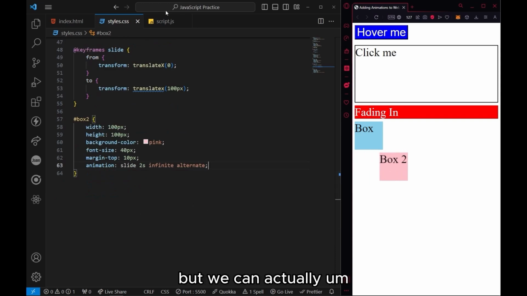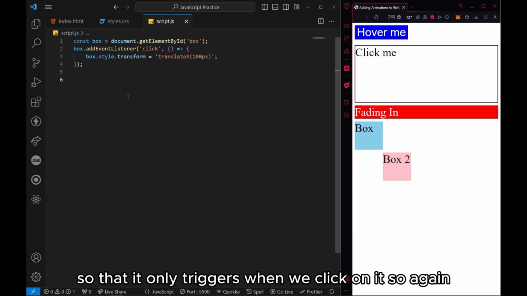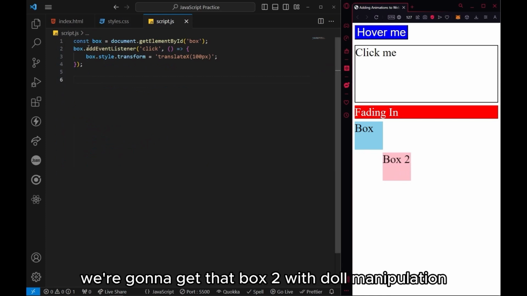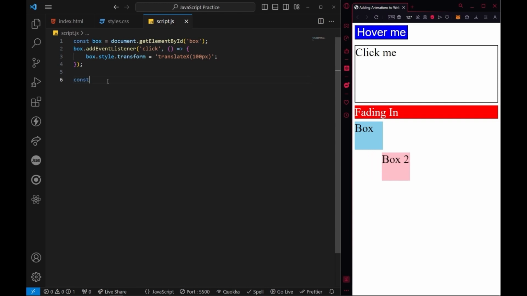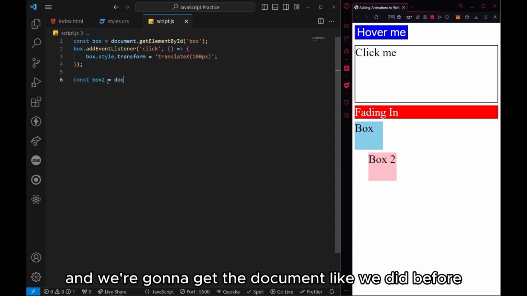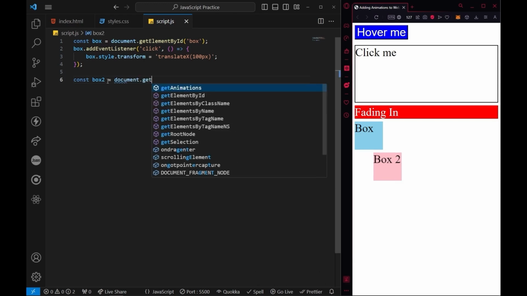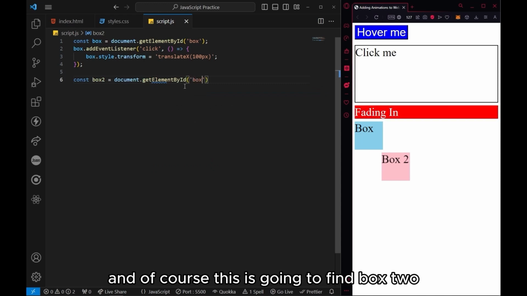But before we start that animation, we can add in a script so that it only triggers when we click on it. So again, we're going to get box2 with DOM manipulation. So let's say box2 here, and we're going to get the document like we did before, and getElementById. And of course, this is going to find box2.